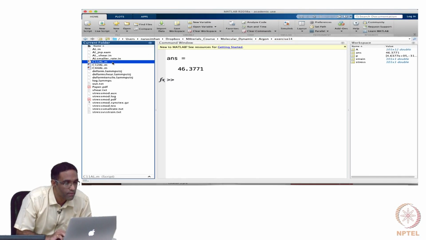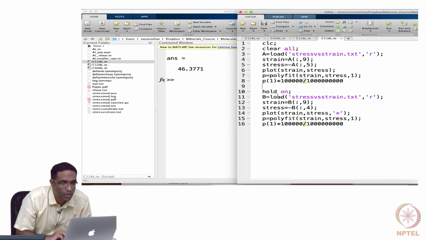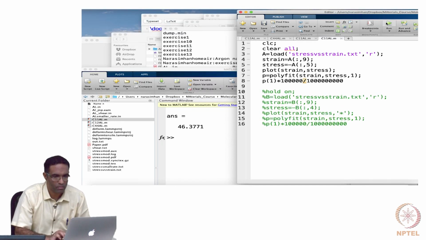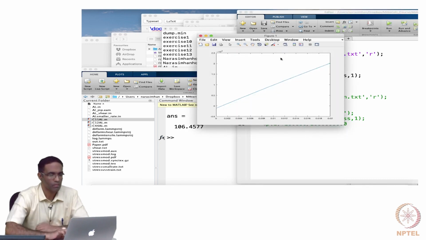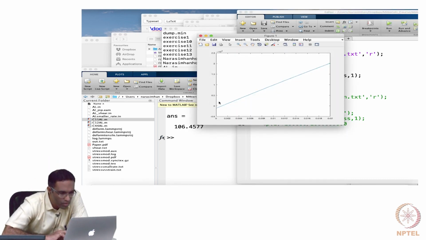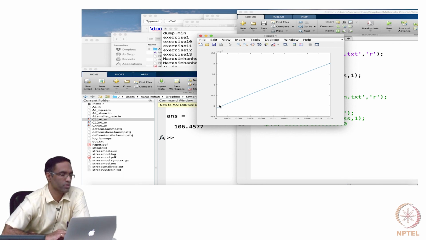exercise 14, so I am going to first... somewhat I get a straight line. However, you see that it is not really starting at 0, but there is a 0 stress state at some sort of a positive strain value. Okay, so these are some of the issues that you actually need to fix before you start calculating your stresses. But let's see what happens when you do this.